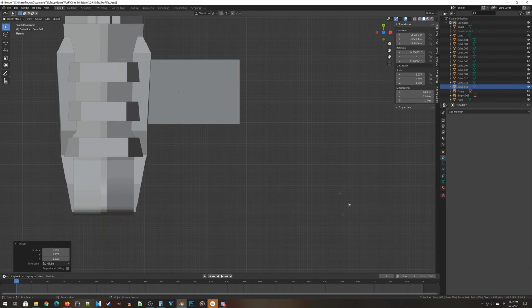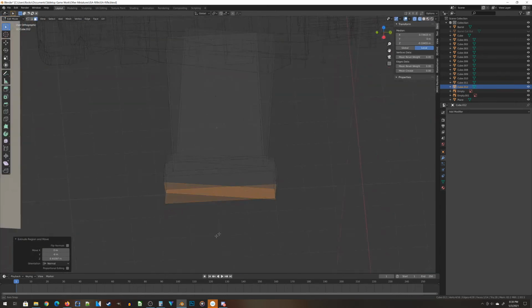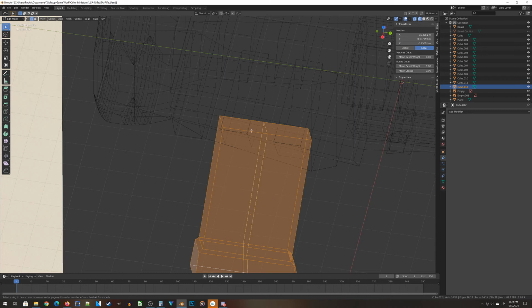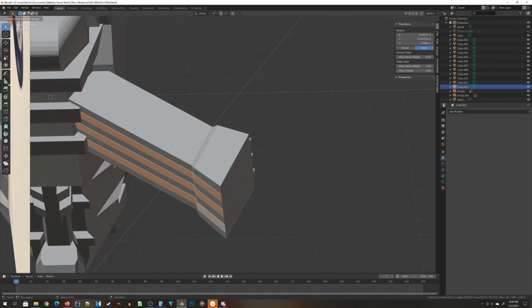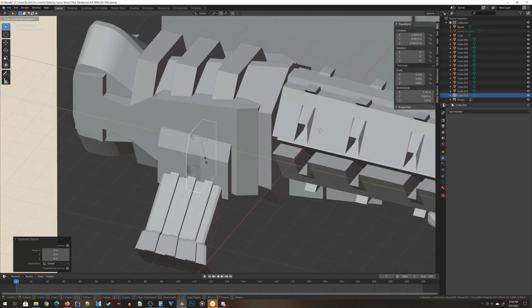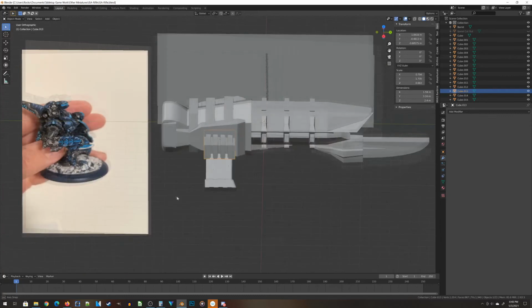And for creating this whole magazine, it's the same thing like the rest of the weapon at this point. We're taking more cubes, doing more loop cuts, extruding things, adding a few bevels here and there. And it's all about just doing those same 4 or 5 different operations over and over again until you get a final product that you like. And with that, we are just about done.